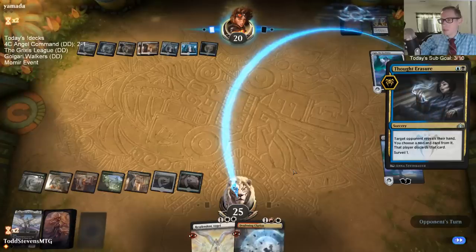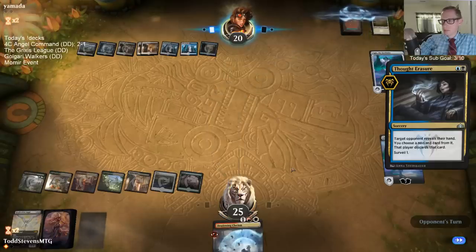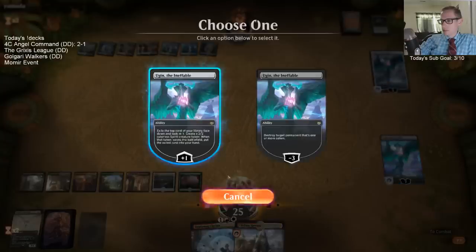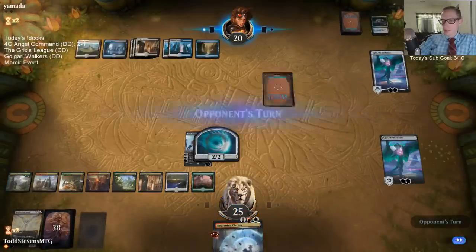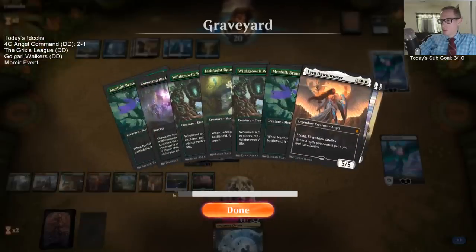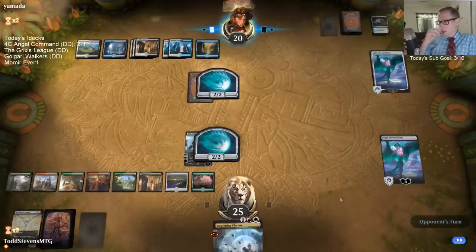No, the Resplendent Angel. Don't we have you. Just change the order of those two? Put the Clifftop Retreat under the token.